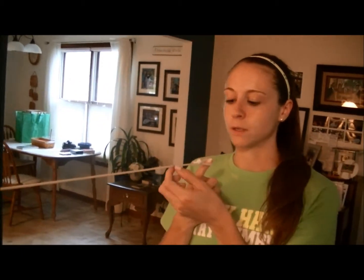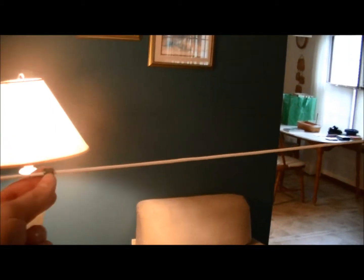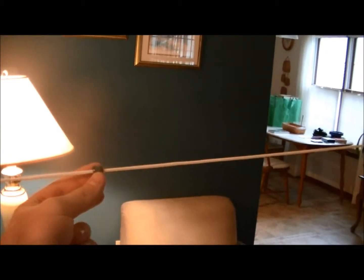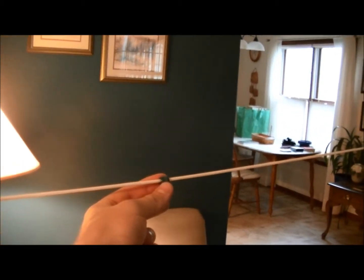But you'll try to focus on that X all the way until it makes it to this blue dot on your string, and then you'll go back and do the next one. So start about right there, Caleb, is fine. And he's just going to slowly move it toward me. I can still see the X, and at some point he'll start moving it away from me.